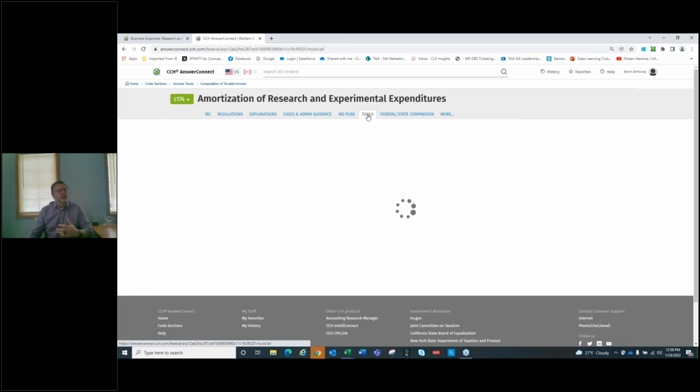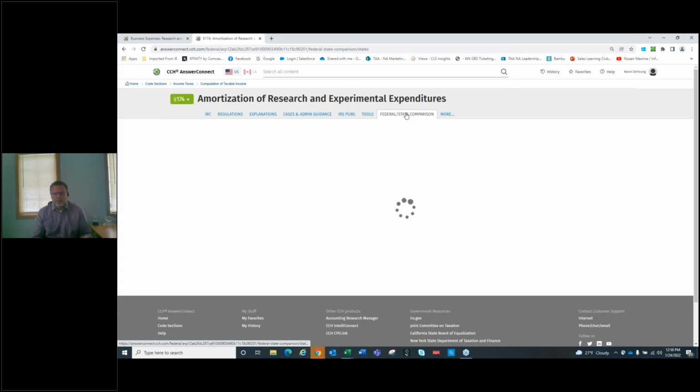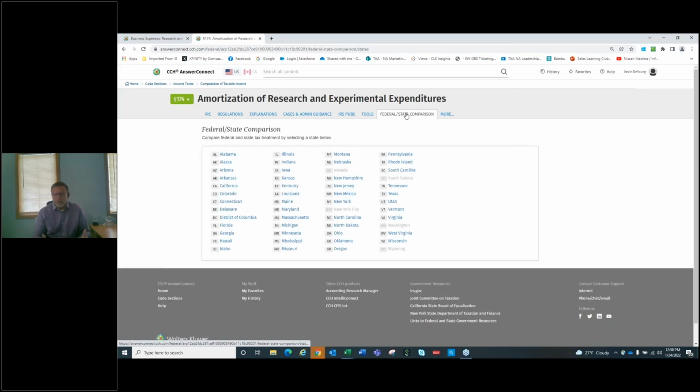We talked a little bit about the tools on the topic page, but we've also brought those to you directly as part of this 360 view from the code section. One of the things that we ended that conversation with Kathleen and Kevin was, what is the impact at the state level? This is where we've taken, again, tax research as the workflow to the next level for you. So as you finished up your federal research project, you now need to take a look at the impact at the state level. In this case, we'll use California as our example.